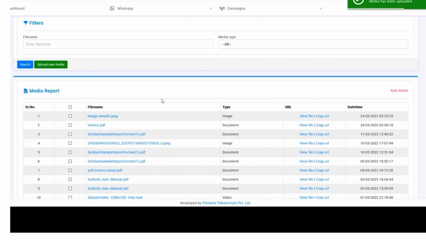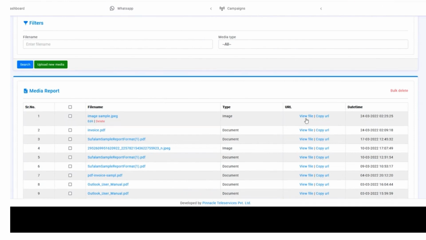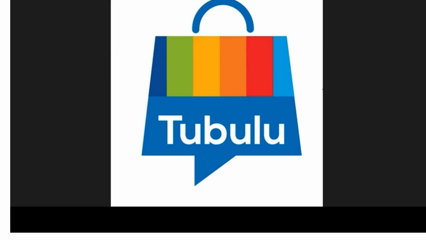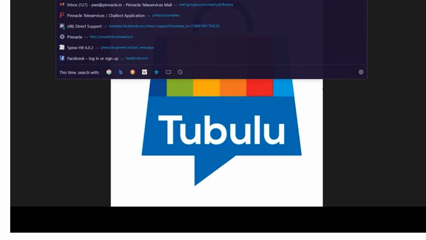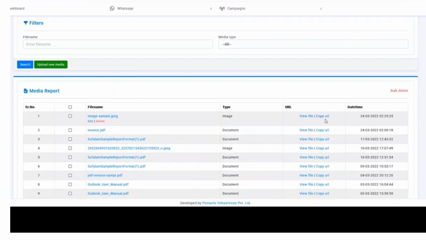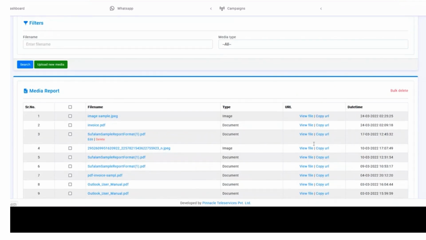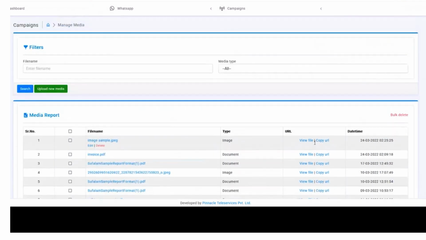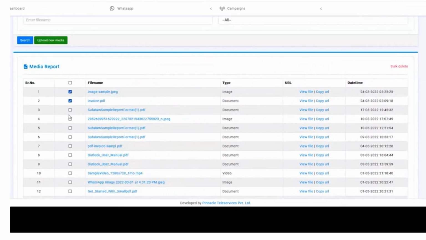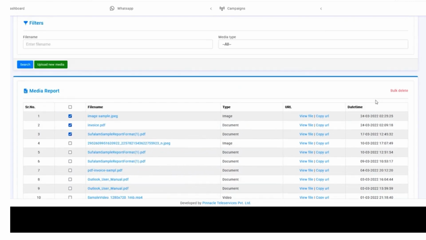Now the image which was available on your system is publicly available. If you click on the view file, you will get the URL of that particular image. In case you want to copy the URL, you can copy it. Consider if you want to delete the media which is of no use, you can delete the media using the bulk delete option.